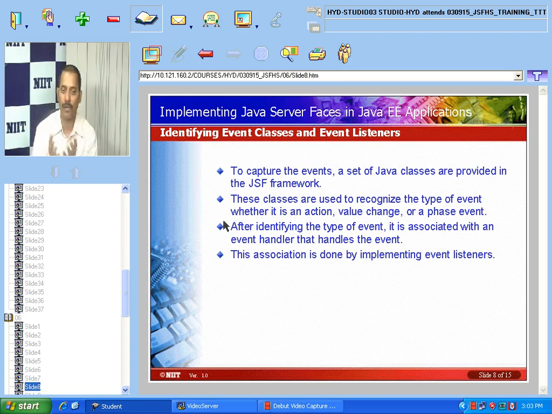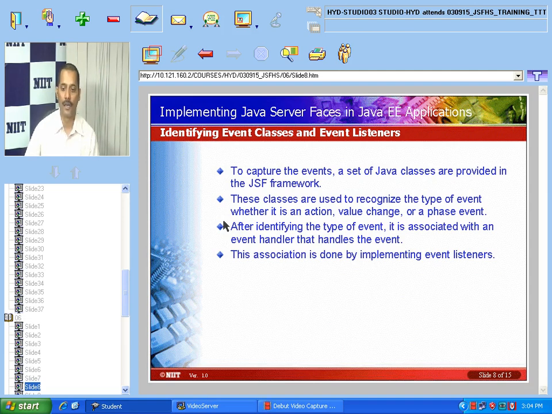It is not very different code, because the way we write event classes in the case of GUI, the same we need to implement in JSF also. For a button, if I want to write code, we write a class by implementing the action listener, write the actionPerformed method, pass the action event object to that actionPerformed method, and write the code in actionPerformed. Similarly, here also we need to create a class, implement that listener interface, override the method, and write the code. So the same implementation we do for event handling in GUI, we can implement over here.